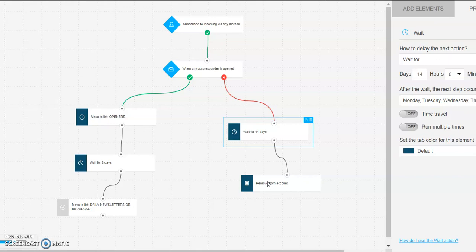It is a very simple strategy and it works great. Your open rates are going to skyrocket. Your autoresponder is going to love you, which means they're going to help you deliver more of your emails, and the more emails you can get delivered, hopefully the more eyeballs you get on your offers. And the only way to make money with affiliate marketing is to actually get that sales page in front of as many eyeballs as possible.